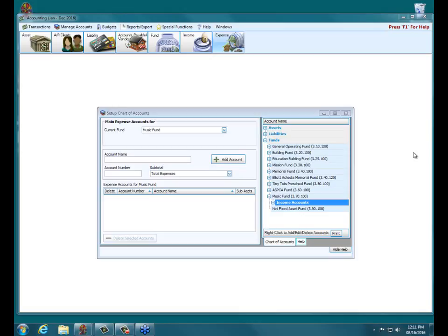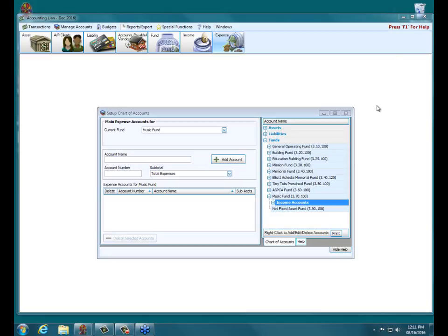Well, in many cases, maybe the income and the expenses aren't new. We've had need to record income for a particular fund or project or purpose, or expenses for that project or purpose historically, which means our chart of accounts already has either an income or an expense account or accounts. We don't need to add new ones. We simply need to relink the current income or current expenses over to our new fund, and that's what we're going to show you now.